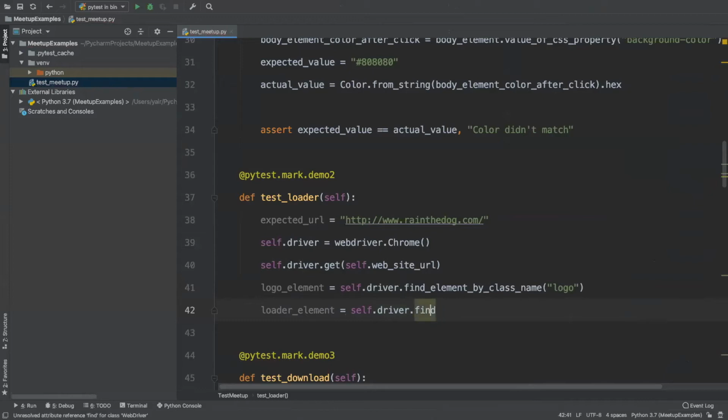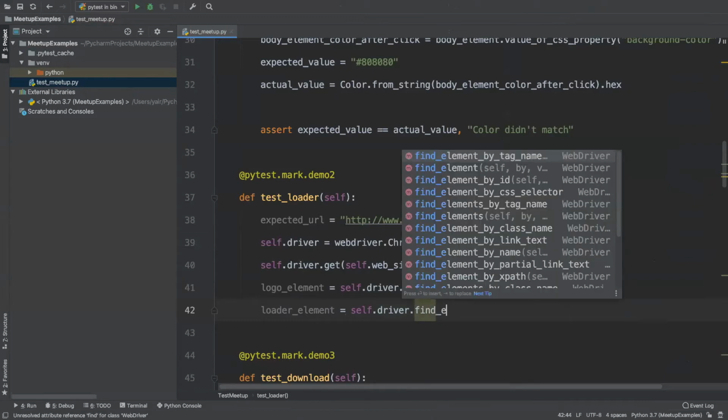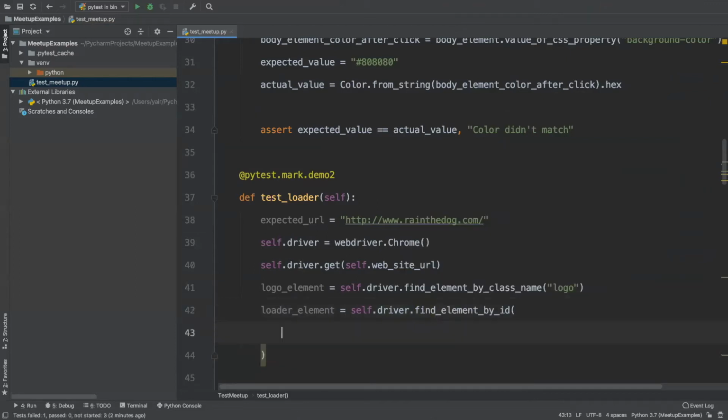We'll find element by ID, of course. Now that we have the loader, the only thing we need to do is to head over to the wait for element to vanish method and wait for it to vanish.